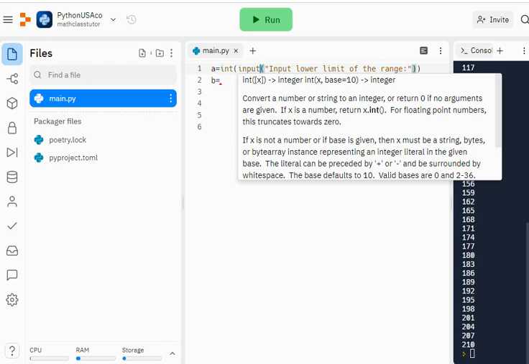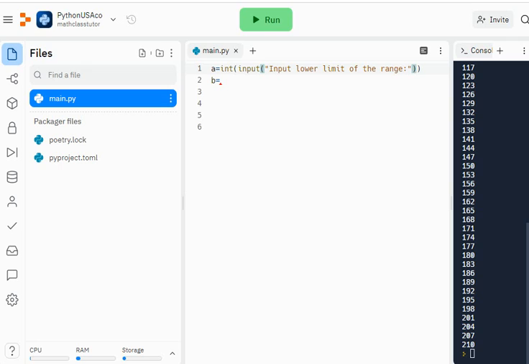Right. Another variable is the same way because these are integers, so int functions, and another variable like this. So input the lower limit of the range.